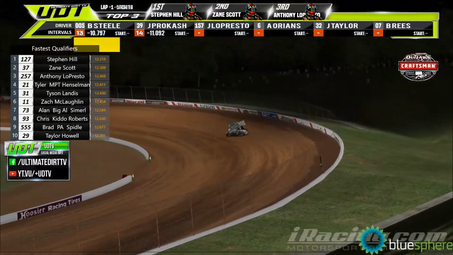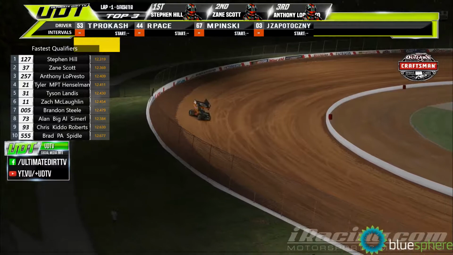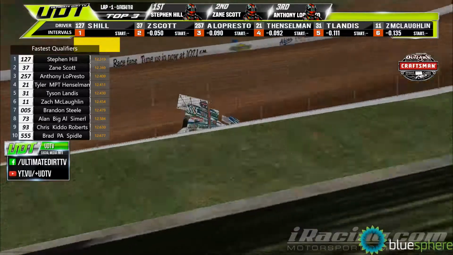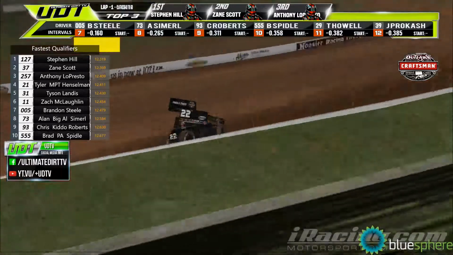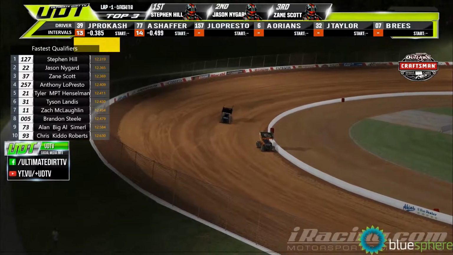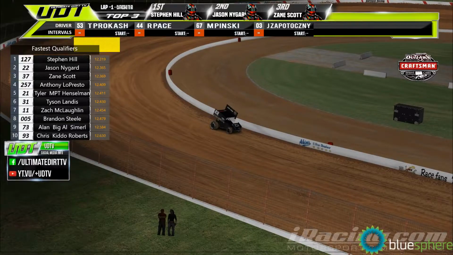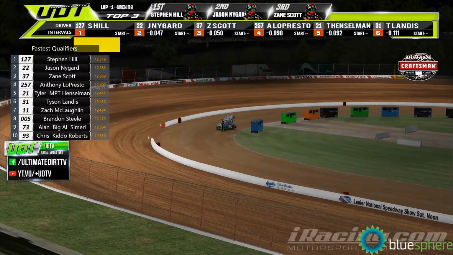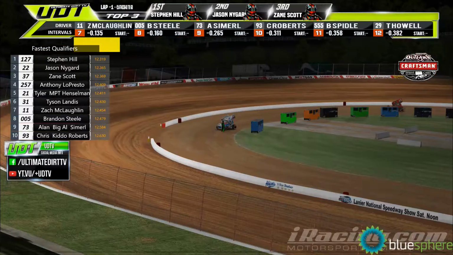Brandon Steele first lap time is a 12.479. Prakash with a 12.942. No time taken for Nygaard, so we'll have to wait and see what his second lap produces. Oh, contact with Steele and the wall. Prakash with a 12.703. And Jason Nygaard, position number 2. Whoa, look out. Jason Nygaard with a 12.365. Woo boy. Times are very, very close. This is going to be exciting, no doubt about it.